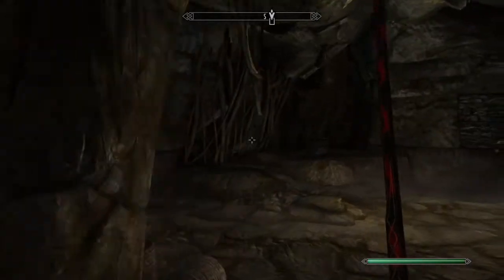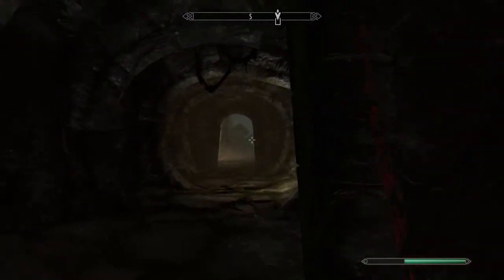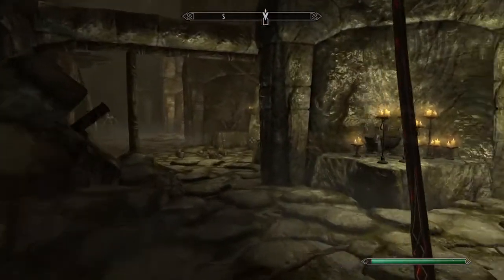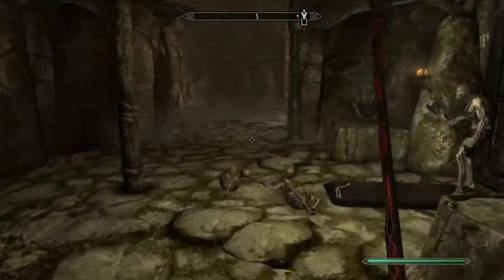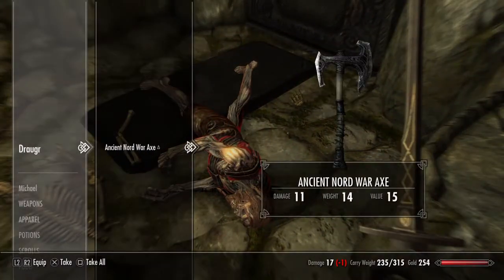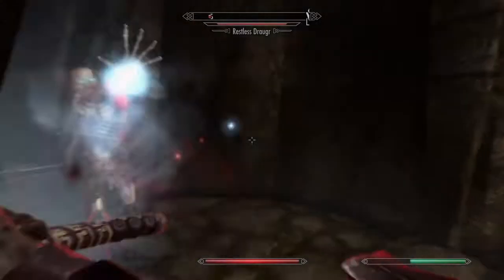What area do I have to go? Here? Okay, then maybe I have to go here. Bones. All right, there's gotta be some traps. No traps? Really? Okay. I hear something. That's a draugr out of its tomb. Yep. Oh. I don't know why I'm crouched. Ugh, get back up. Okay. So annoying and stupid. Draugr.